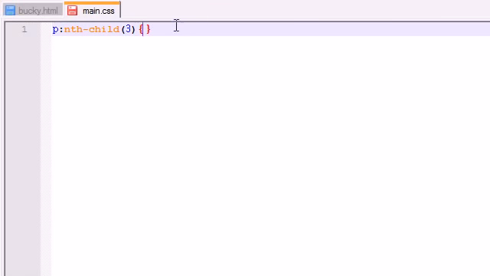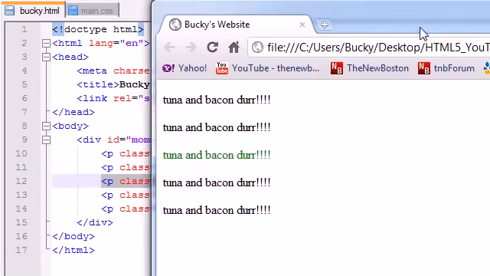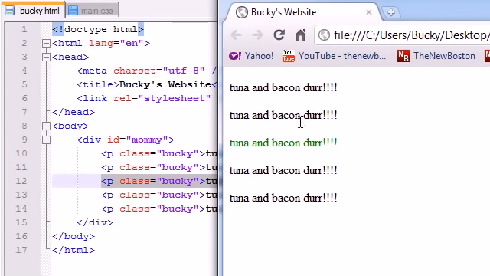And what this would mean is any paragraph that is the third child, and we can go ahead and apply an attribute to it, gets styled, I don't know, I'll just turn the font green or something. So what happens if we go ahead and save this and run in Chrome? We can see that any third child, that's a paragraph, gets styled with that green color. Pretty weird, huh? But it's kind of useful.